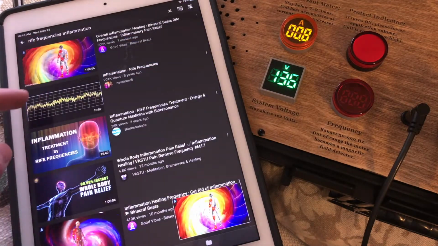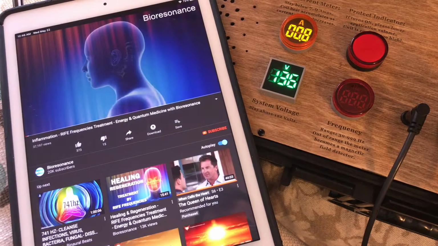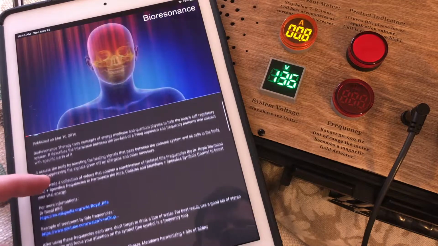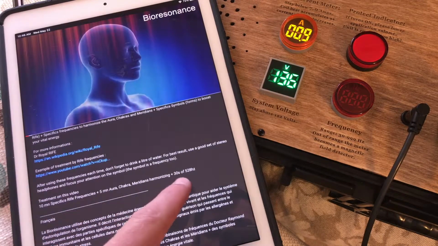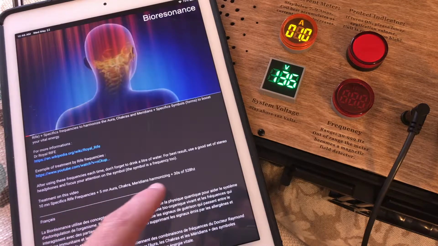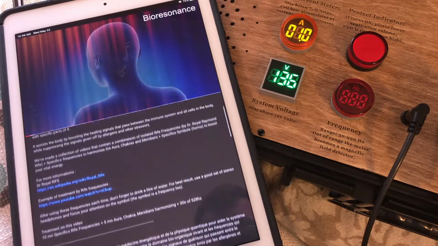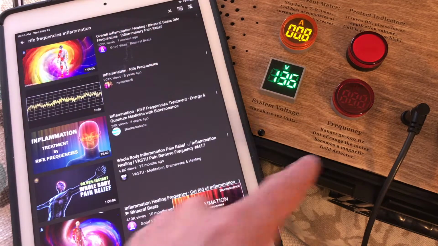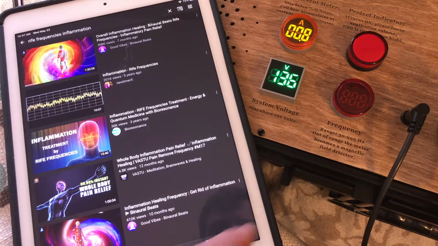Let's do some more exploring. We'll do inflammation. If we go into the descriptions of the video, sometimes they will tell us the frequency that they are running. Again, we know it's running on the machine. Close that out.